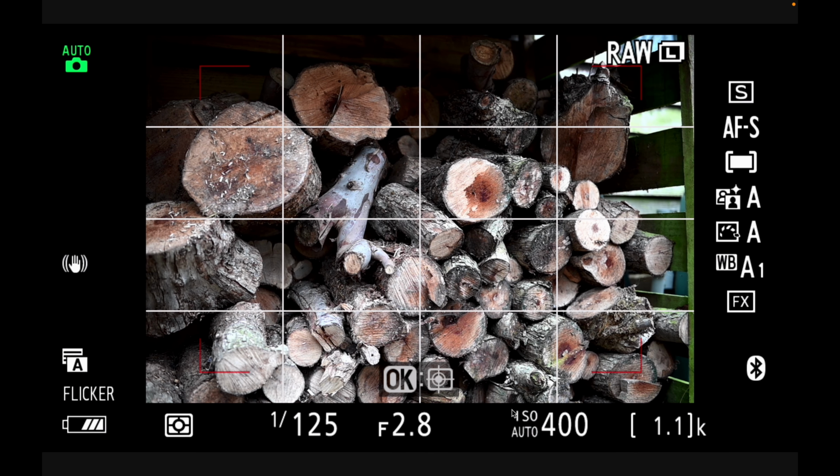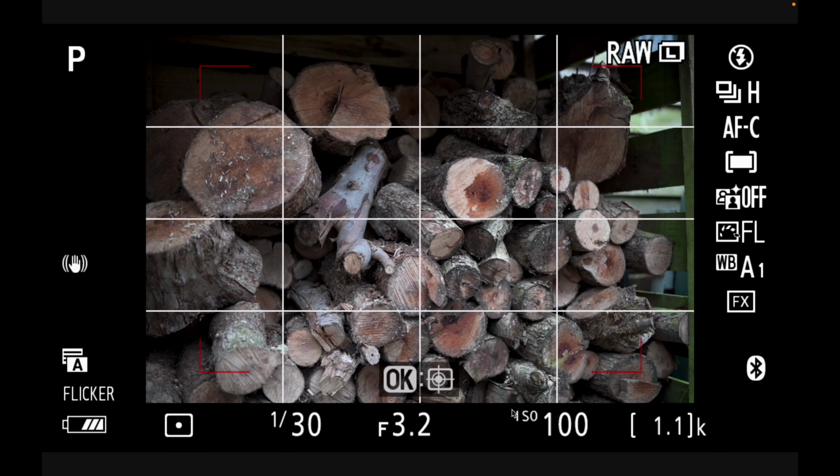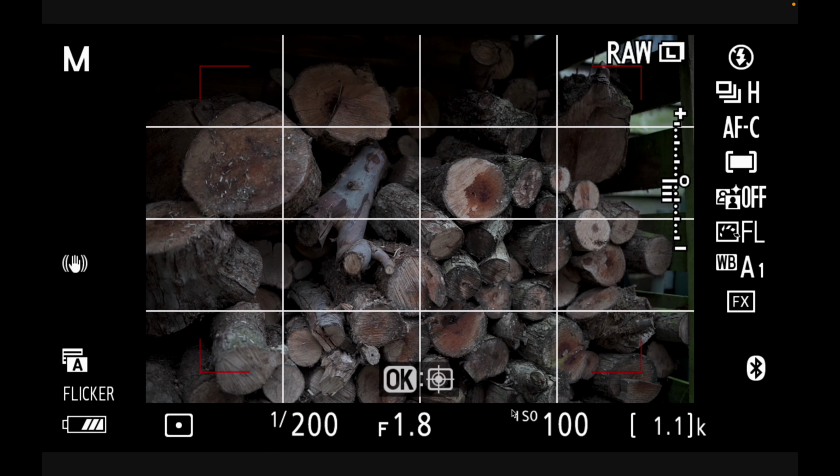So let's change it to manual mode. We change the dial on the top of the camera round to M. Normally I would use a custom mode that I've got saved on my camera for this, but today, so that we can all start off in the same place, I'm going to start just on M. So manual mode, this is where we begin. Now remember, we've got the three different things to look at: the shutter speed, the aperture and the ISO. So this is on 1/200th of a second, f 1.8 and ISO 100. So let's take a picture there.